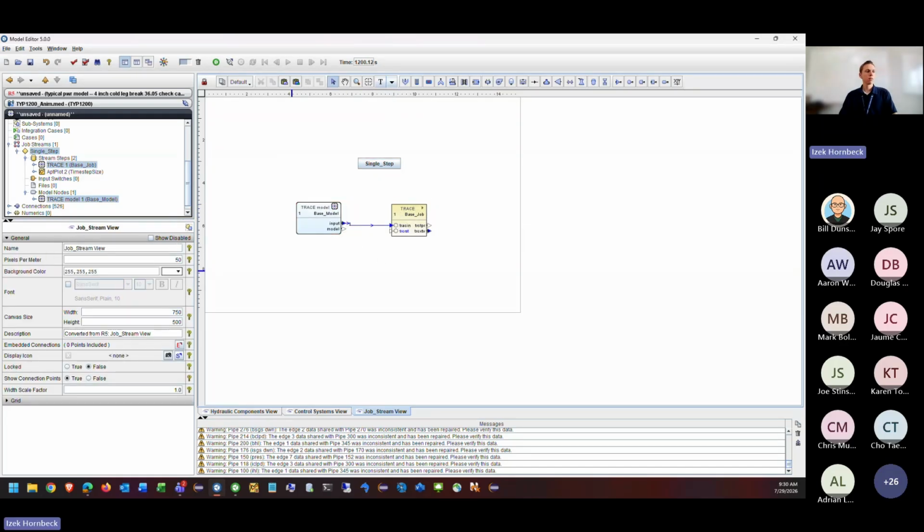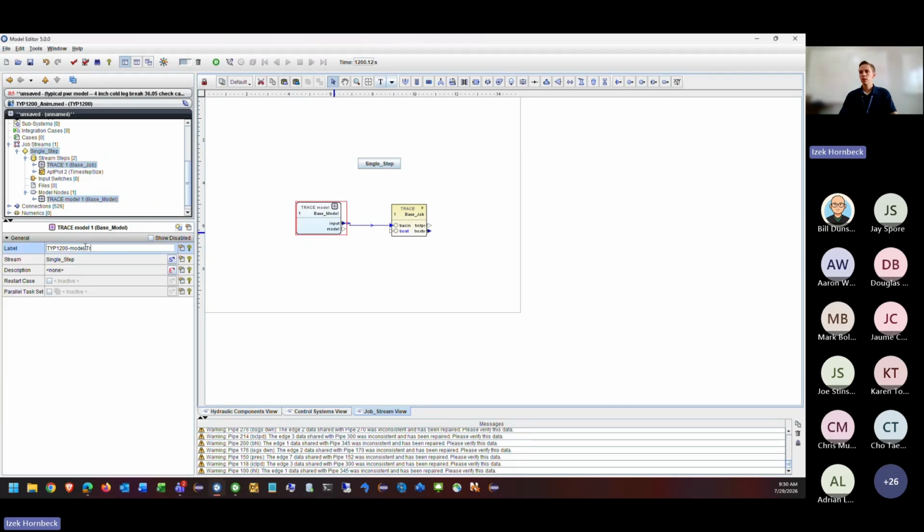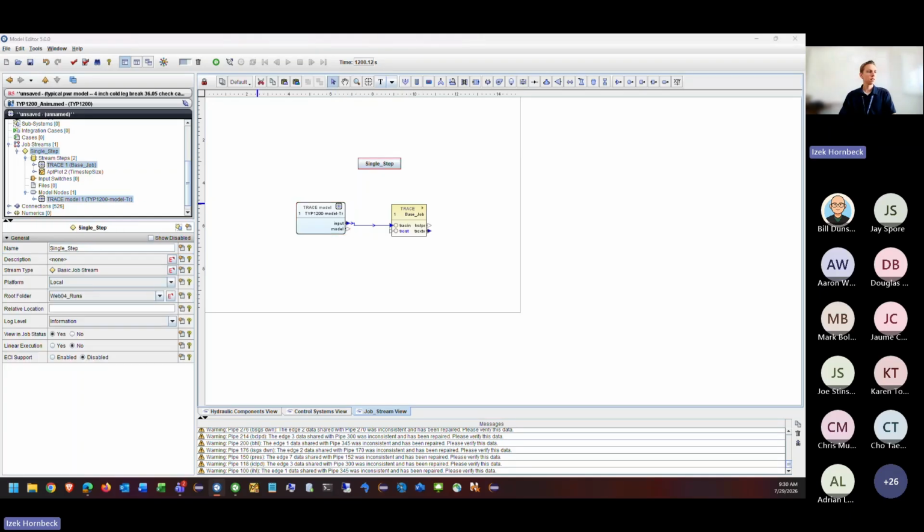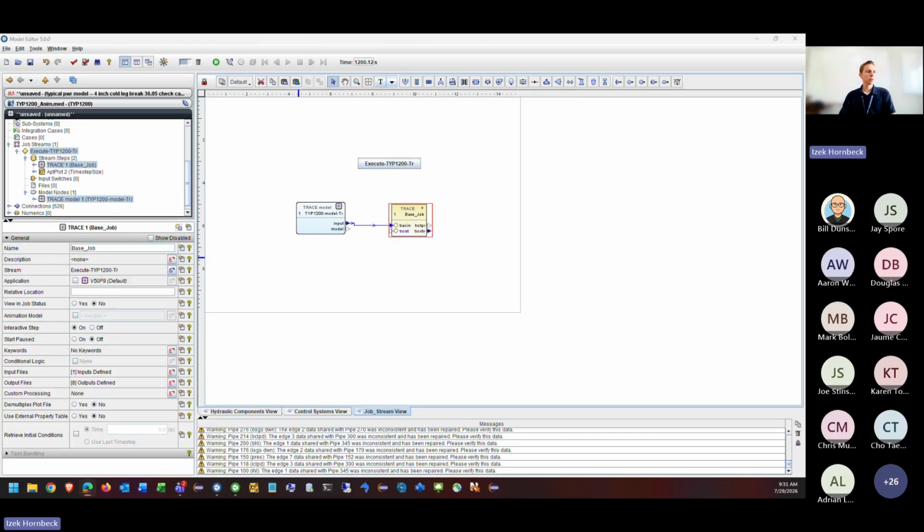Okay, so now we can rename these as needed. We can call our model our TIP 1200 model, single step, that's our execute. And then our base job we'll just call TIP 1200 trace.